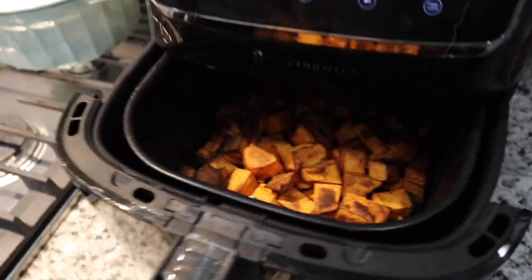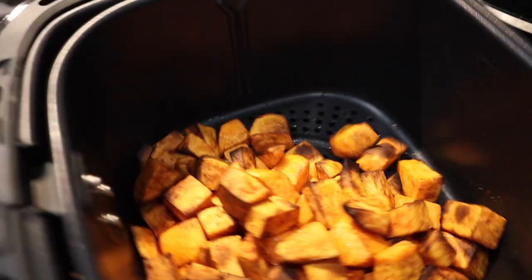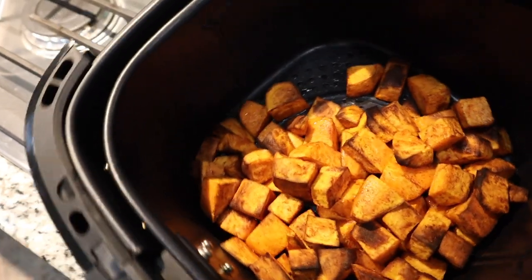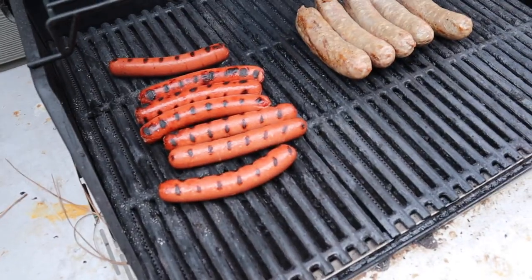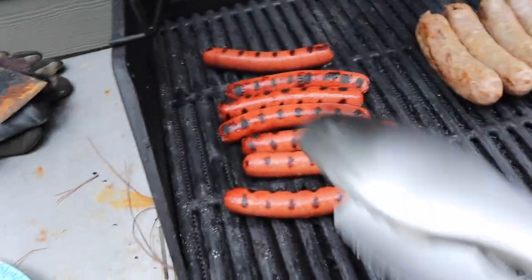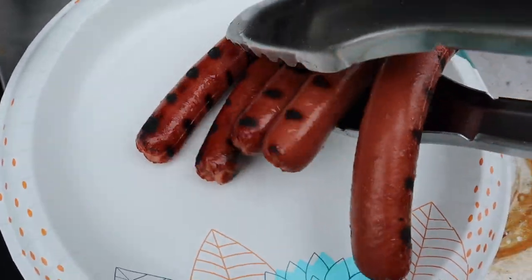All right, so the air fryer just went off. These actually look pretty good. I think they're done. I'm gonna shake them up a little bit, but for the most part, I think these are good to go. Going to transition right out here, open this up, and the hot dogs are definitely done. Some people will say those are a little burnt, but not to me.